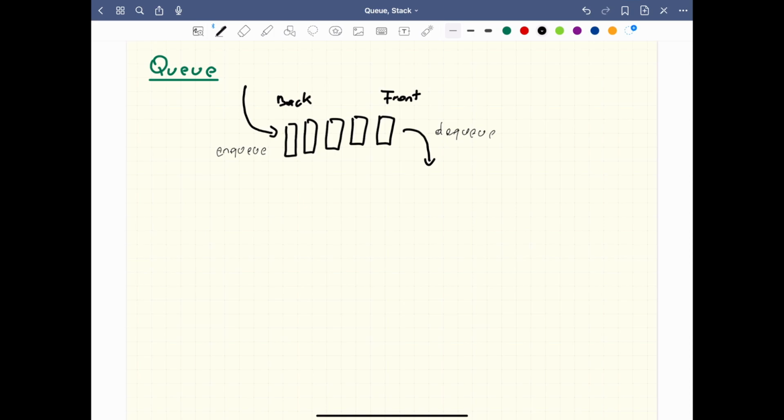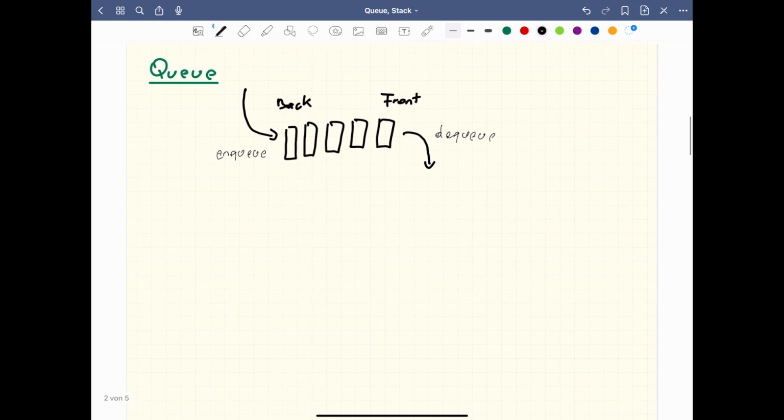Good. When you think about the linked lists that we implemented in one of our videos, I think it's very easy to implement your own queue using what we did there, because a queue is nothing else. You just have to create two more methods, and these methods are called enqueue and dequeue. Enqueue just adds something at the end of the list, and dequeue always removes the first element in the list. And that's it. You have your own queue implementation.